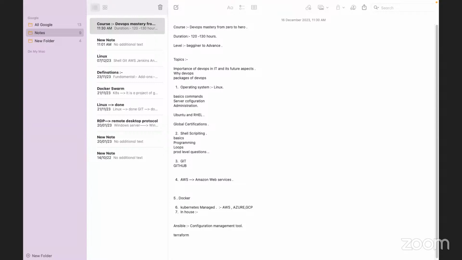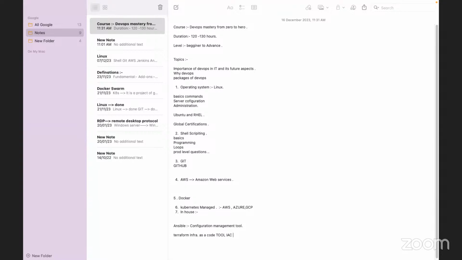Now, what we are going to do in Terraform is provision our infra. It is an infrastructure as code tool. People consider this an IAC tool. You are going to create your resources on a single click, and you can delete your resources on a single click. So that is why Terraform is being used in the market.